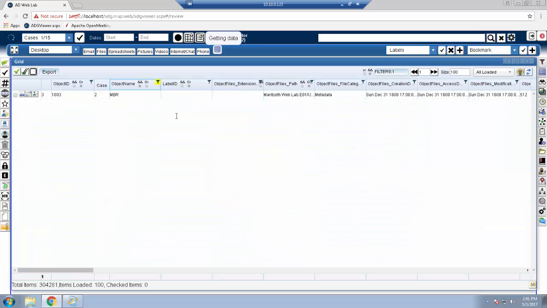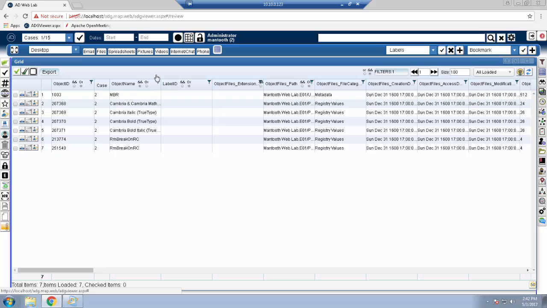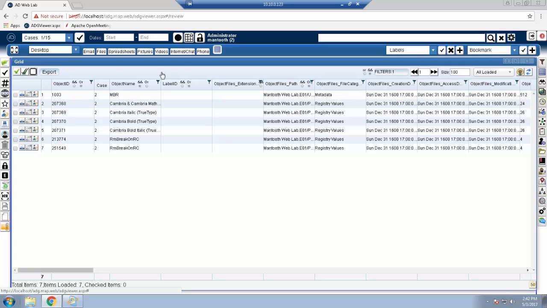MBR, I believe there are 5 that are reactive to this, and you will see it's going to, first it started with the yellow thing here. It was applying a local filter, but locally we only had one record that had MBR in it. Then it converted that filter to a database filter, which shows up here. Object name contains MBR is what we're searching on here. And it shows the filter appeared up here.